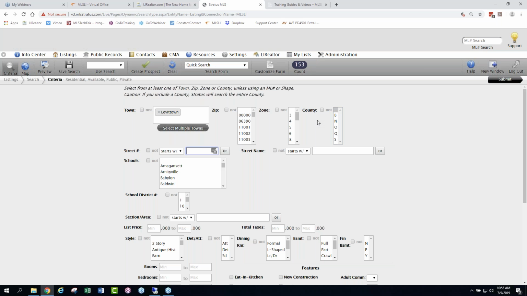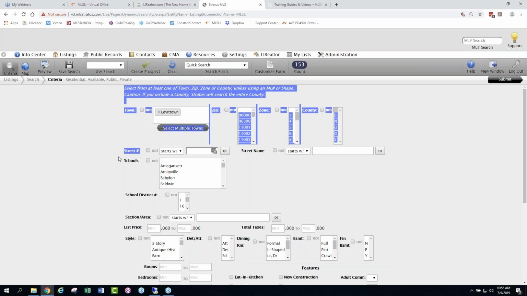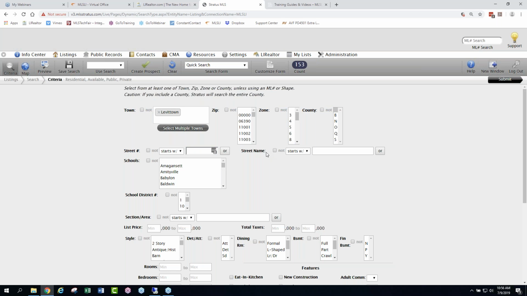Now, if the street I want is Shelter Lane, maybe I want to see if there's anything for sale on Shelter. I don't see anything, but I can put in several street names if I want. Oh, I'm sorry, I put that in the wrong place. That was street number. Okay, the heat is getting to my brain. What I want to put Shelter is right here in the street name. Okay, so once I do that, I see there's 3 properties on Shelter for sale.